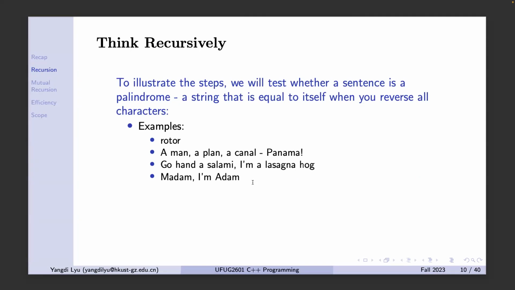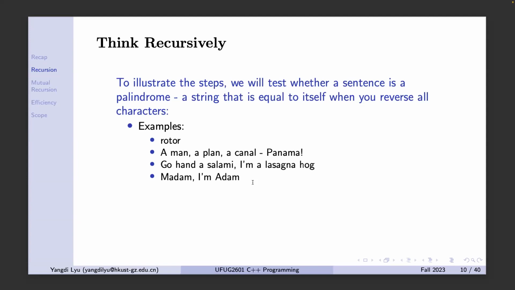Using this example, for example, if we want to test if a sentence is a palindrome, it equals itself when you reverse it. Like APA, right? When you read from the back to the front, it's still APA. It's called a palindrome. And here's an example: R and R are equal, O and O are equal, and P, right? And let me see, is this one a palindrome? Yeah. A, plane, panel, A and A are equal, M and N are equal, A and A are equal. You can check that. When you read from this side or this side, they are exactly the same, right? And similar to this one, go and GOH, when you read it, it's still a palindrome.